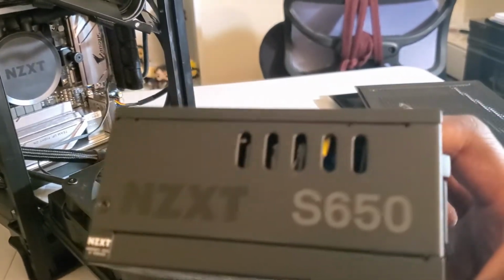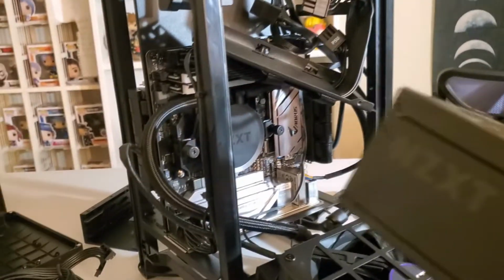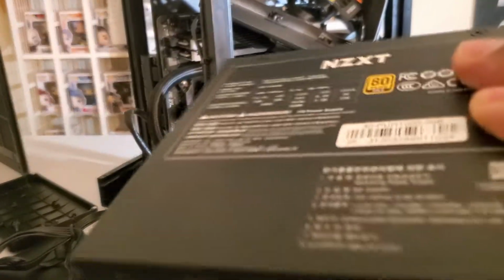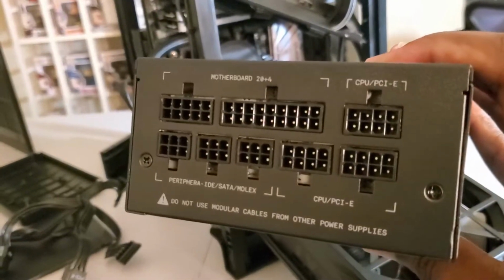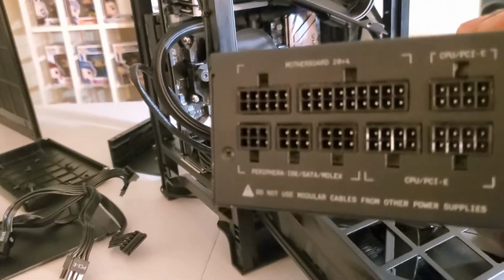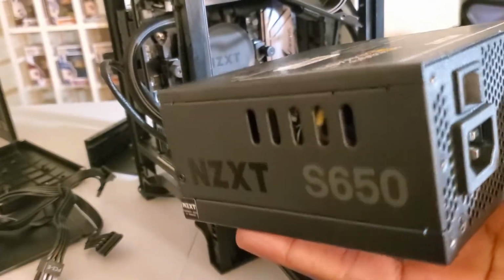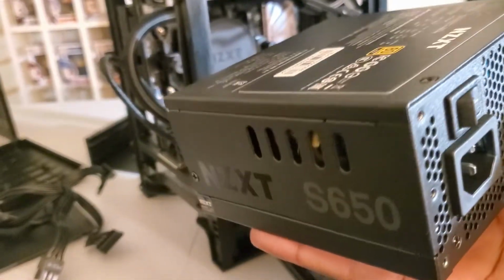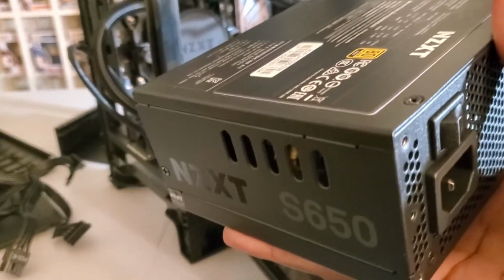Make sure it is a small form factor power supply, like an SF or S power supply. Otherwise, it's not going to fit in this case. If you do not get that size, you may need to mount it externally somewhere, but make sure it is a small form factor or S type power supply. Normally, if you go to NZXT.com and look up the case, they tell you which power supplies will be compatible with it. Make sure you get an S or SF small form factor power supply, otherwise it's not going to fit. Okay, so now we gotta put this back in.